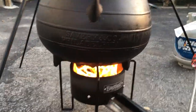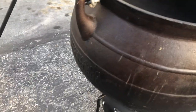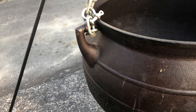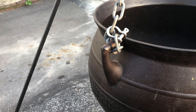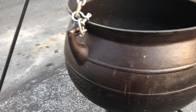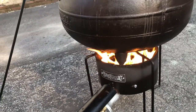It certainly has the trademark look of a 19th century cauldron. Among other things, as you can see it has very thick legs on the bottom. Likewise it has very thick ears, and most importantly the ears are flat-top and not rounded. While not all 18th and 19th century cauldrons had flat-top ears, most of them did — they mostly started making round ears for cauldrons and other cast-iron pots later in the 19th century into the early 20th century. It definitely has a gate mark on the bottom, but I certainly can't turn it over now to show you that, not when we've got a nice propane fire going here.